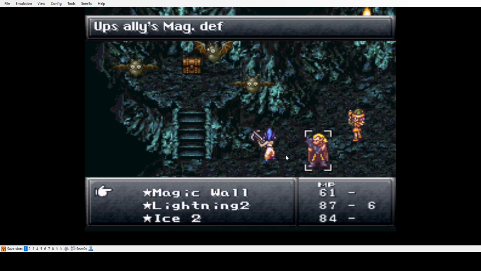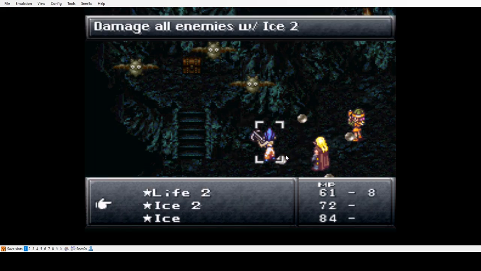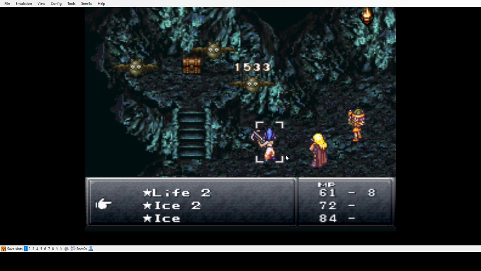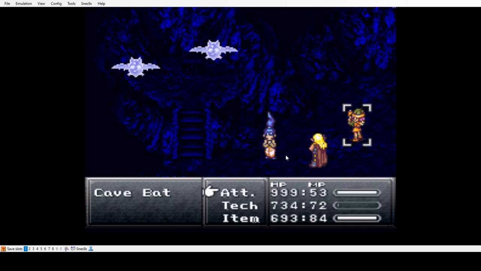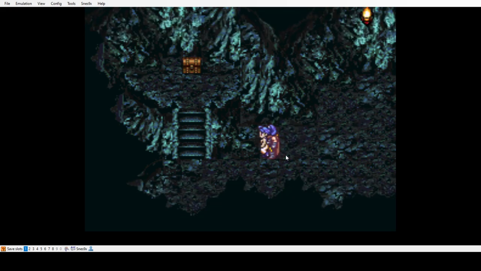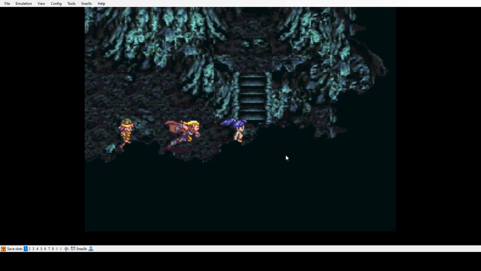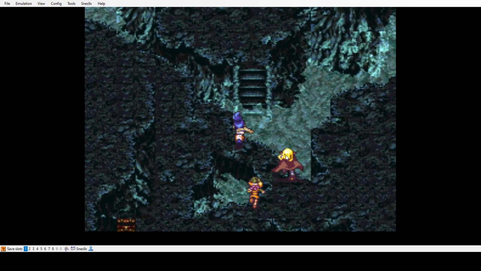Okay, I remember now how to speed this up. Black hole? What will black hole do? Heavy damage to an enemy, I guess. Speed up. Got one barrier. Which wasn't really worth it, but whatever.